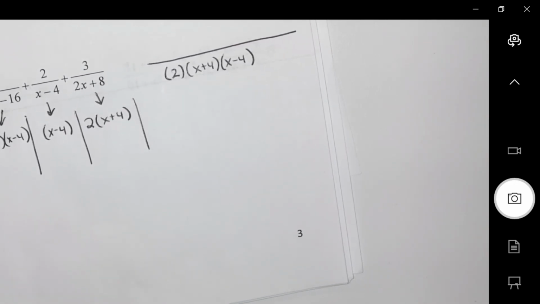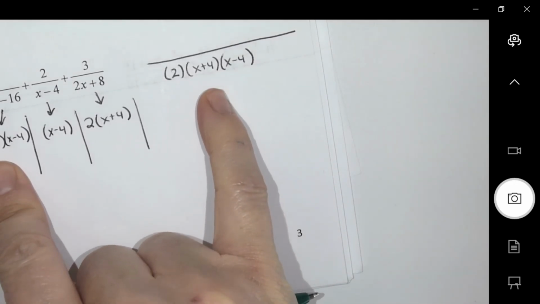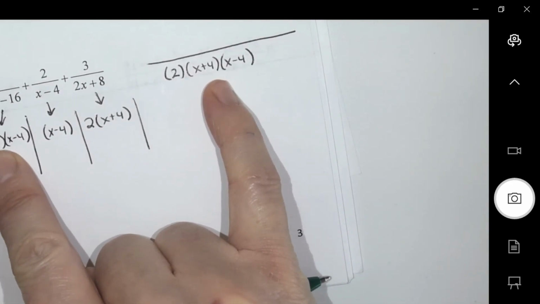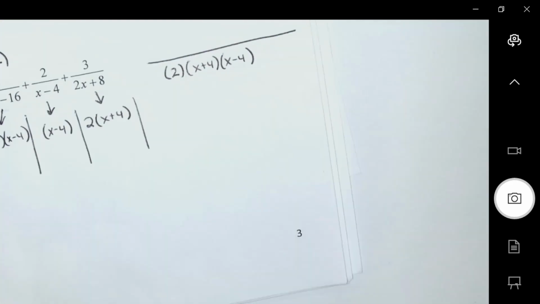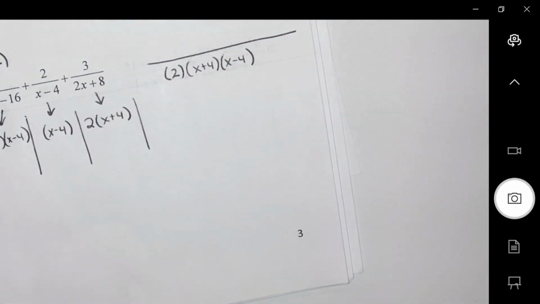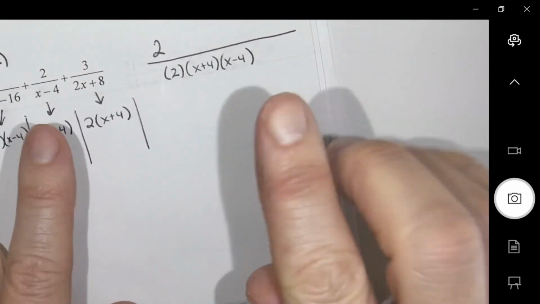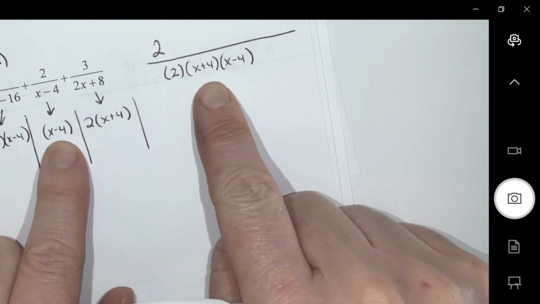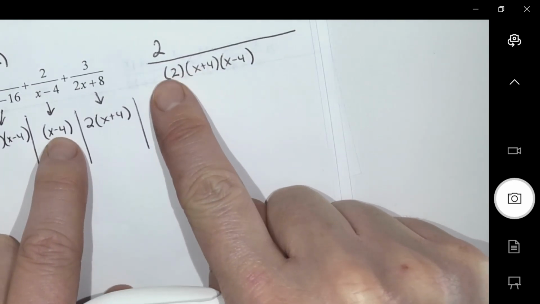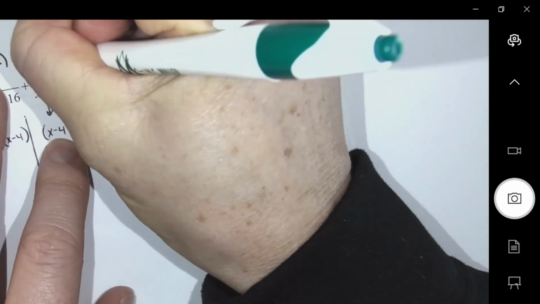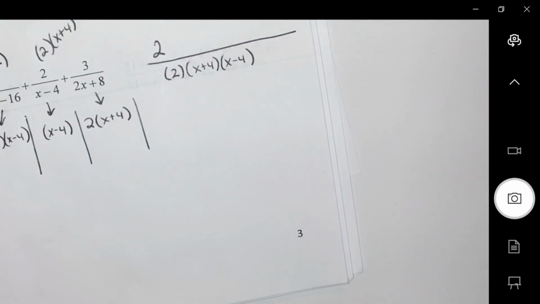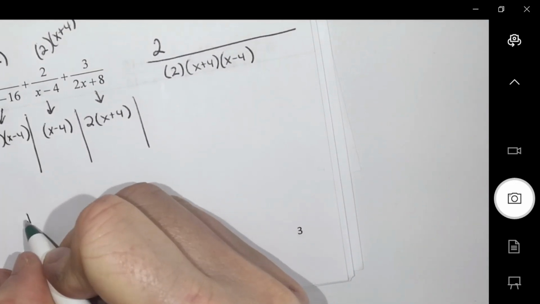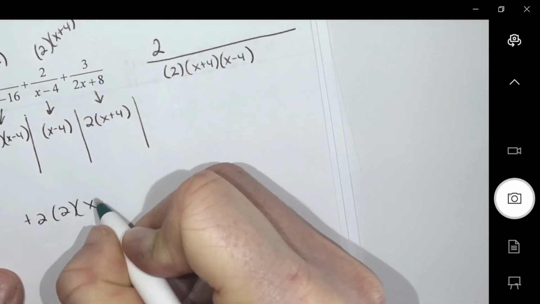Now, look at this and look at this. What happened? What's the change? There was a multiple of 2. So I'm going to multiply by 2. So 2. Look at this. There's a 2 and an X plus 4. Okay, I'm going to write that here at the bottom because we're going to talk about what happens.